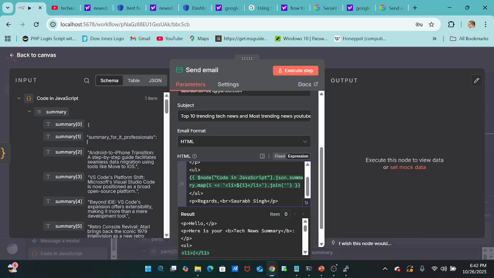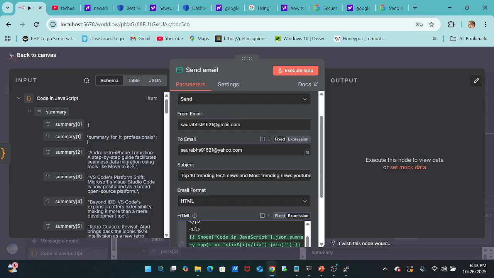So this will be our body. Here you can put multiple emails in the two section. Also, we can provide a list of thousands of emails in Excel format, but the procedure will be a bit different. We need to add one more node inside for that purpose, but for now I just want to send it to less than 10 people, just for a single person.